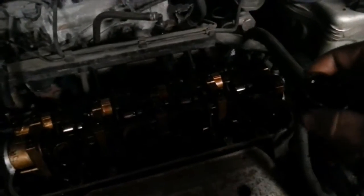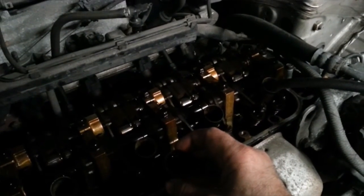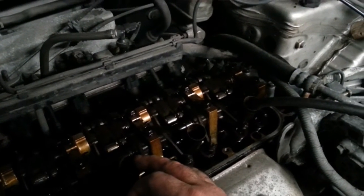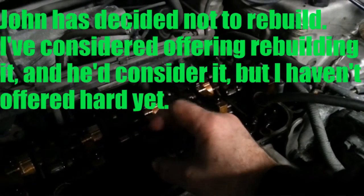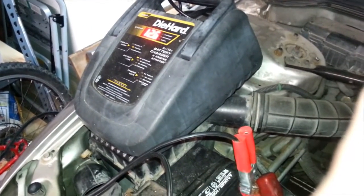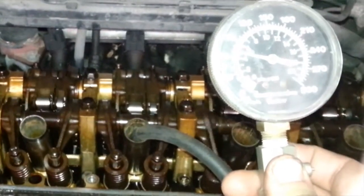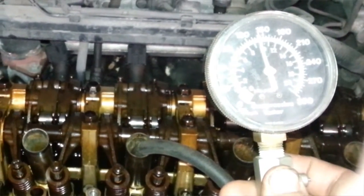It's wet test time. We'll pick another cylinder that was really low — number four was first, then number three was really low. If adding oil doesn't bring compression up to where it needs to be, there's really no point continuing. We're at 12.6 on the battery, so we're going to risk it and test that cylinder. Go for it, John.